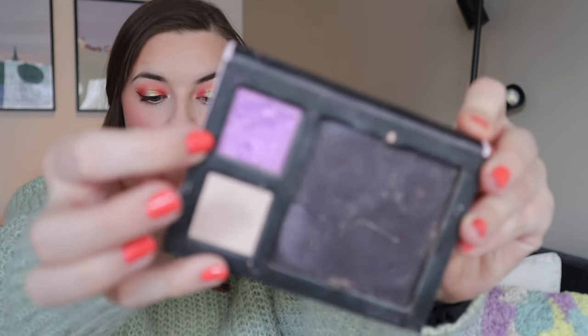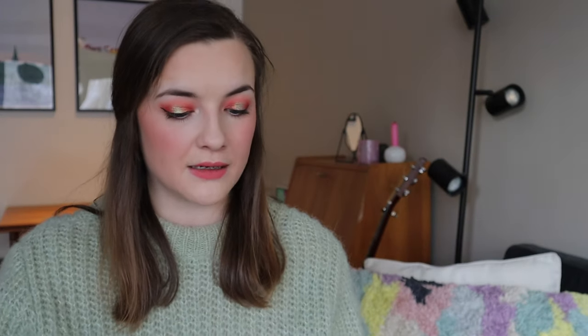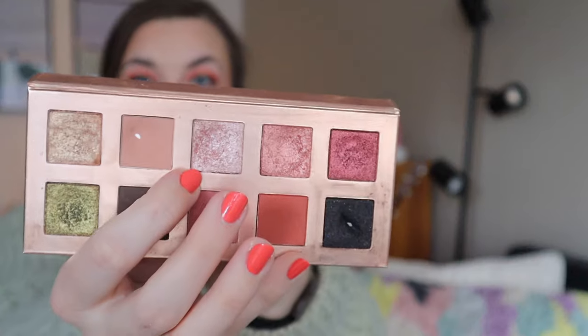Those are all of my eyeshadows. My goals for April are to hit pan on the Lethal purple eyeshadow — the shade Twilight, which is a big eyeshadow but very shallow in the pan — and to hit pan in the Hear Me Out shade from ColourPop. I also want to hit pan in my Ownside Elva palette in the shade Dandelion so I can put that palette aside, and hit pan in Flash Beams, which is a nice inner corner highlight shade that will work well with both of those.